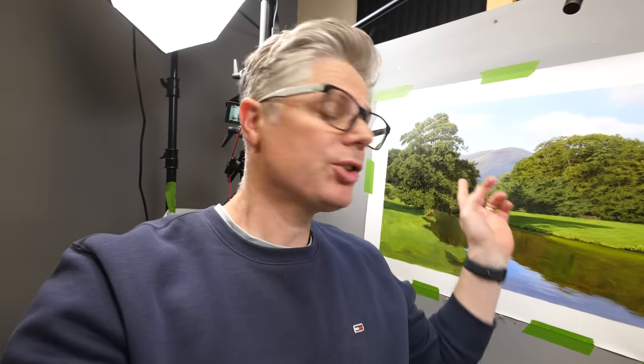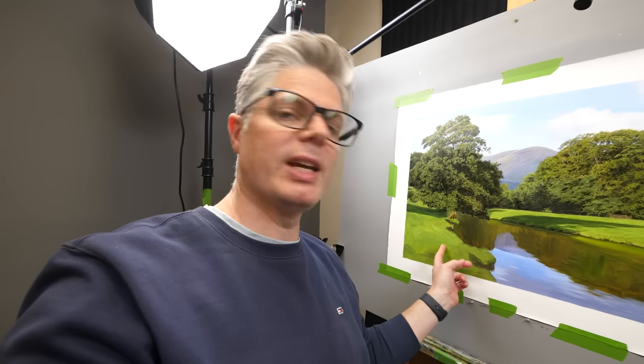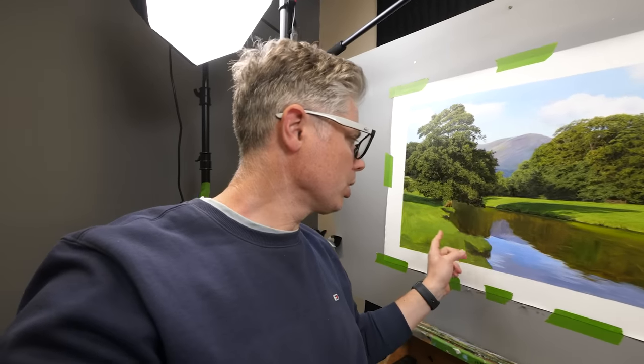So I've got that tree pretty much finished today. I'm going to start working probably on the grass here in the foreground. Actually, no, I'm going to work on the water and then I'm going to work on the grass here.